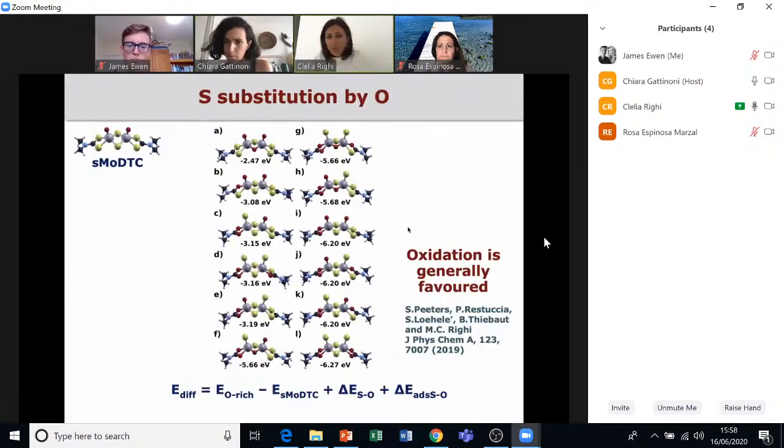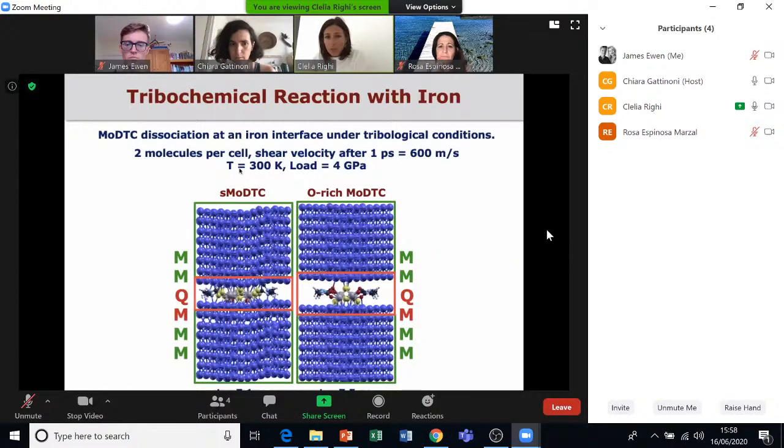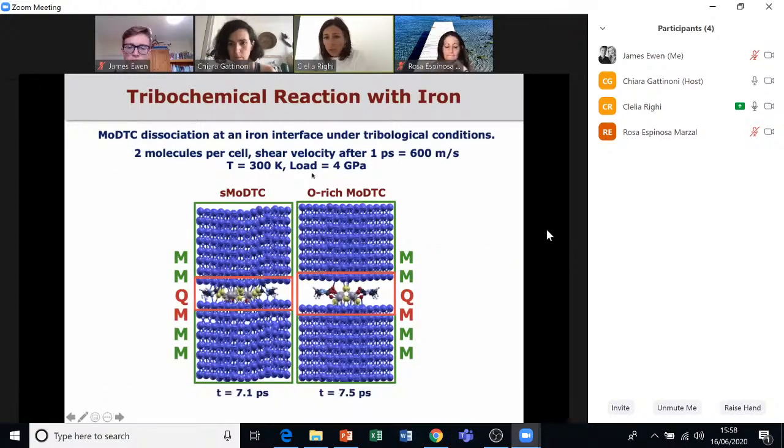No, we have considered, I don't know if I understood correctly the question, but in our QM/MM simulations, we have a temperature of 300 Kelvin, we have a load of 4 gigapascal, and a shear. So yes, these are, sorry? Without the load or the shear, do you know what would be the effect of changing temperature? No. We haven't split the different factors. No, that could be interesting, yeah.